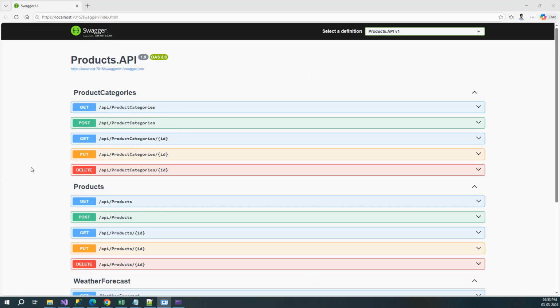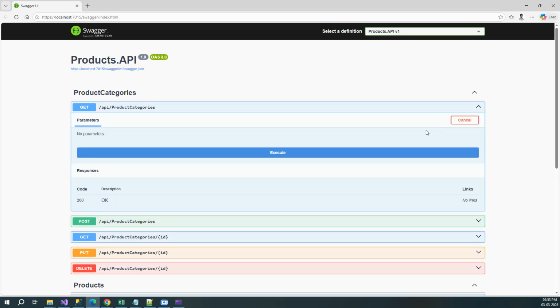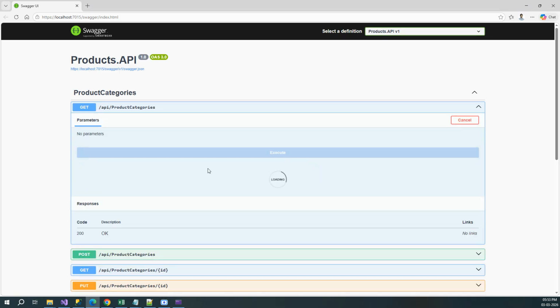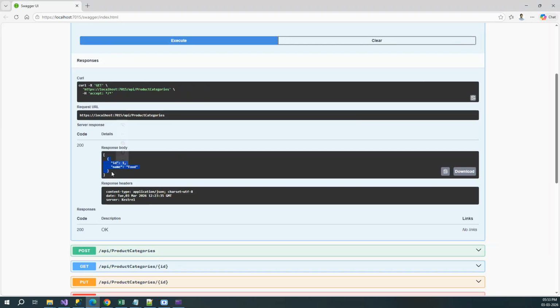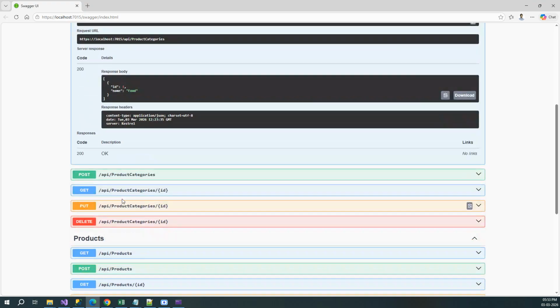So Swagger is loading. Okay, we are good. Let's hit the get now because we already have one record. Let's see what the outcome of this get all products API is. See, now we have only one record, and it's only the product category. In the product category, we don't have the products array, right? So that is good. Again, this is a good example. We are not over responding also.